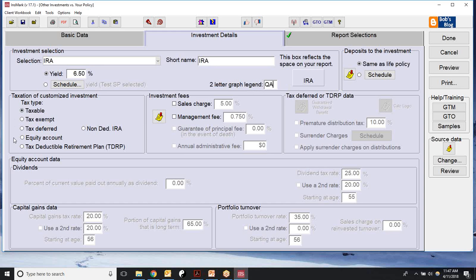And now make sure you pick the right investment category. So this one is an RA. It's none of these but tax deductible retirement account. So management fee, I'm going to use maybe about 0.75. Premature distribution, there is that on the RA.